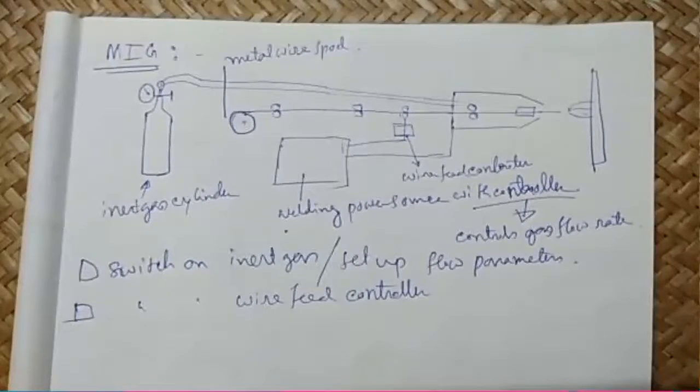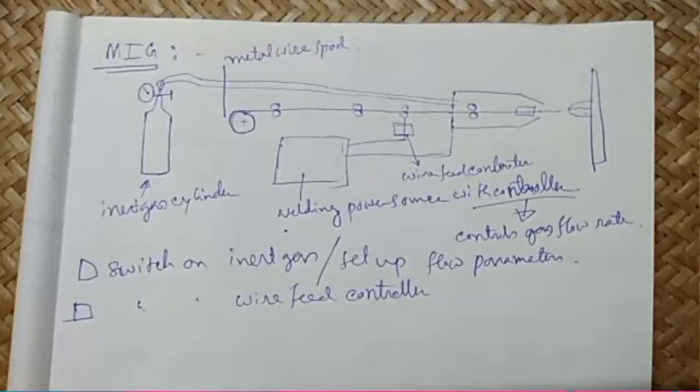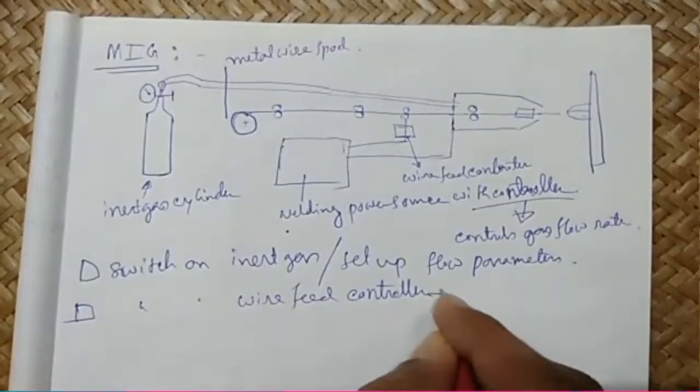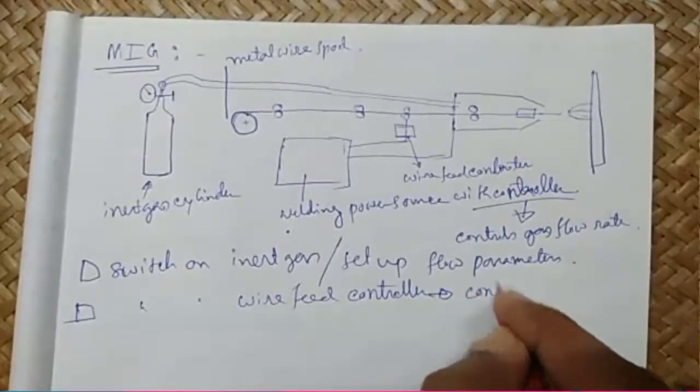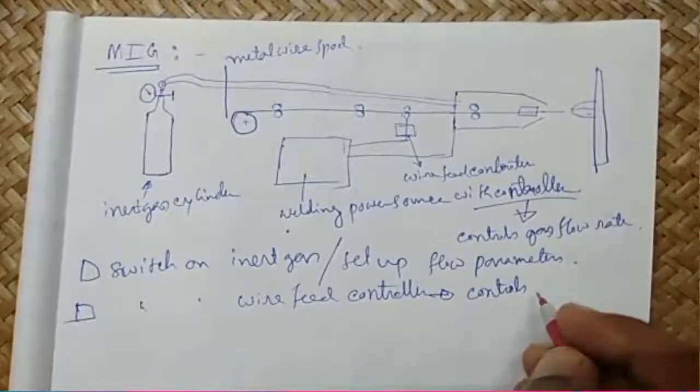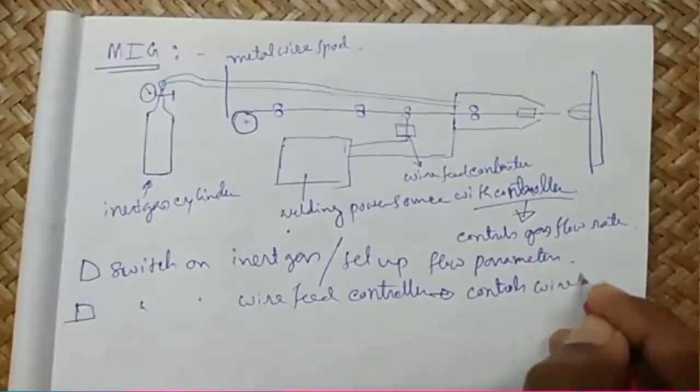There might be separate switches, there might not be. You may just have to put the values in digital format in your controlling section. There is a small LCD display, and there you can see the values, change them, and enter them, and then the machine's PLCs will understand that value and control the wire feed as well as the gas feed. Did you get your answer? Yes, sir. Okay.